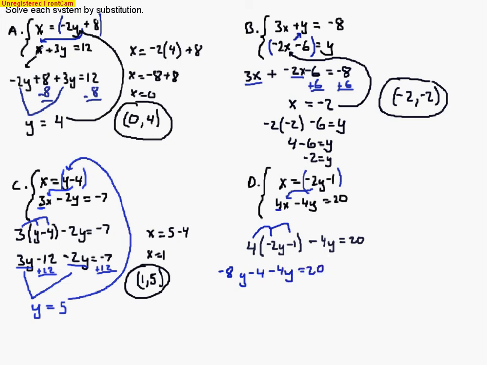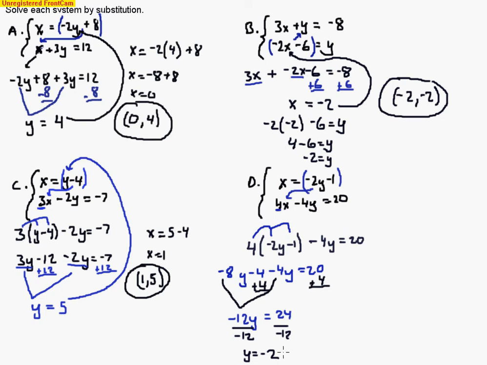So we're going to go ahead and do some opposite operations and collect some terms. I see a negative 4 there, so I'm going to have to add 4 to both sides. And I'm also going to collect these two terms with y. They're the same sign, so I need to add those two numbers together. So I end up with negative 12y equals 24. So we go ahead and do some division here, and we'll get our value of y. We divide by negative 12, and we end up with y at negative 2.